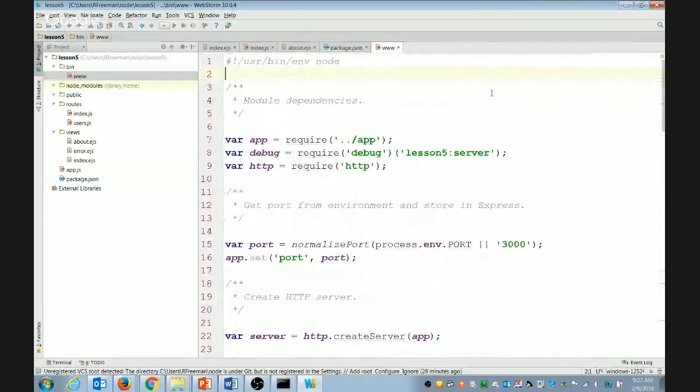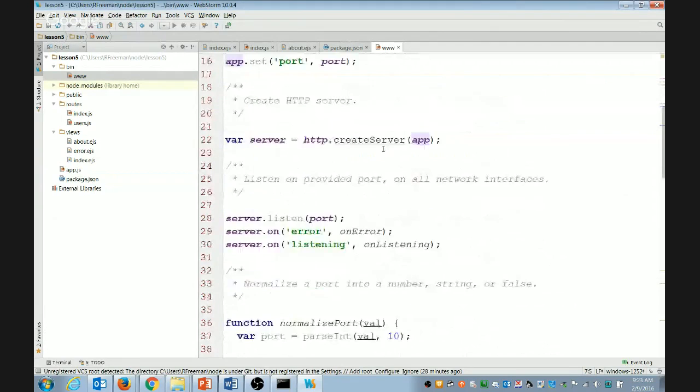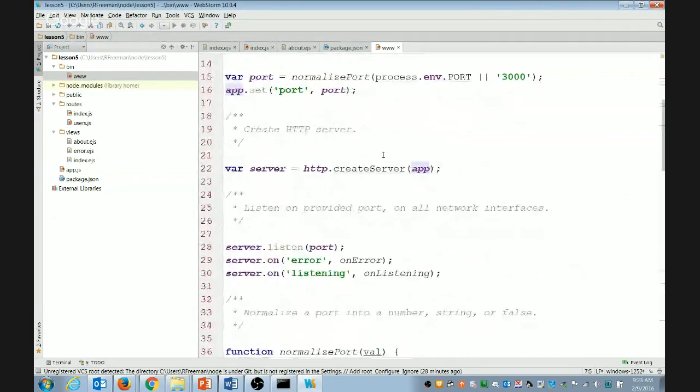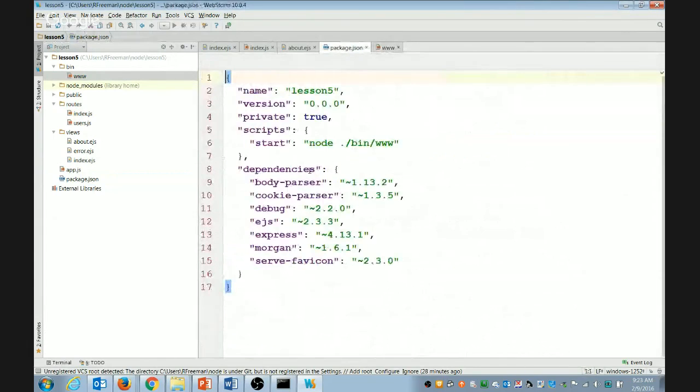Actually, maybe I wouldn't say it holds all of the compiled code, but this is where it is configured. Generally, we don't need to change this stuff. We'll make one change in it later. But our package.json says this is the starting point of our application. That file launches it when we type npm start.